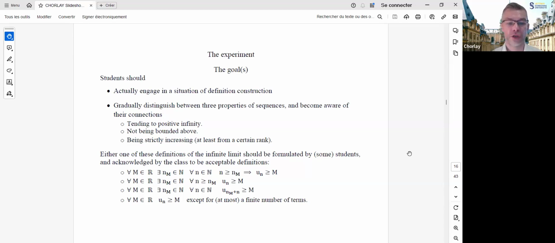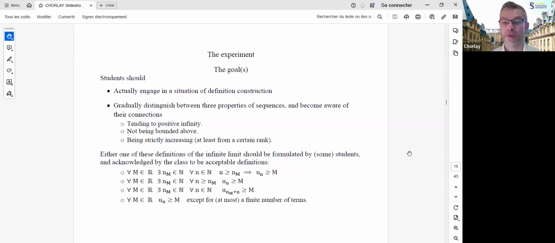So, of course, the first two definitions are rather standard. I assume it's what you guys teach. The third definition is non-standard, and I'd never seen it before, but this is what students came up with in our experiments on most occasions. And the final one is quite well known in the mathematics education literature. So this one would have been acceptable just as well.